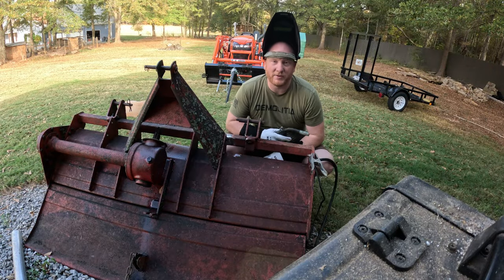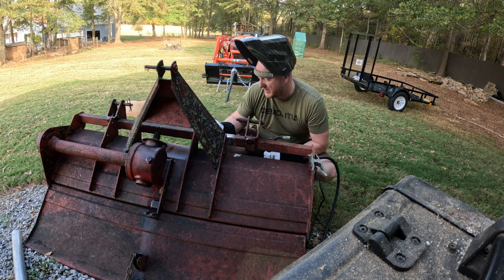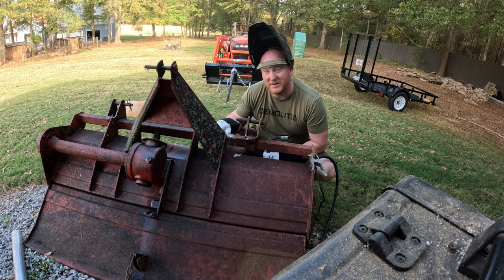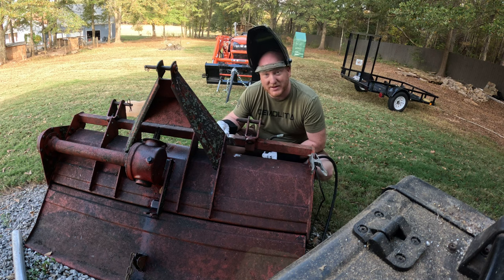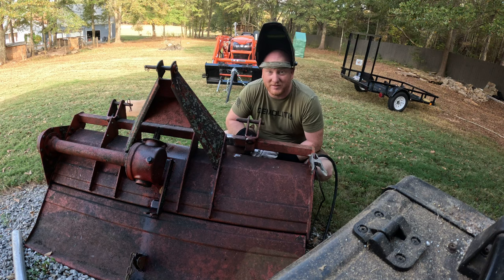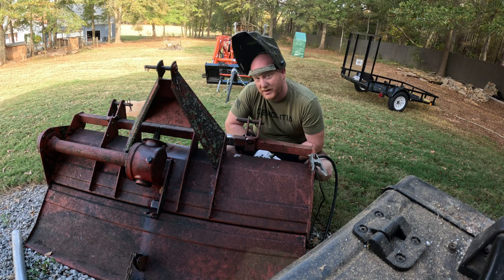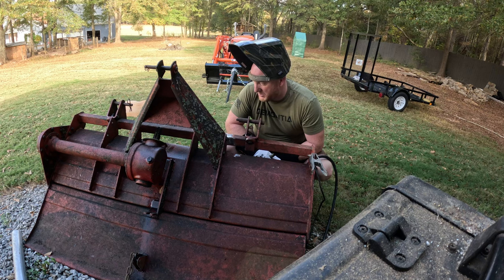So we got our welder set up. We're gonna attempt to weld this together. Like I said, I'm not the best welder. I'm not looking for any criticism either, but we'll get this all patched up, cleaned up, and I'll do a little time lapse as I'm doing it. So let's get going.